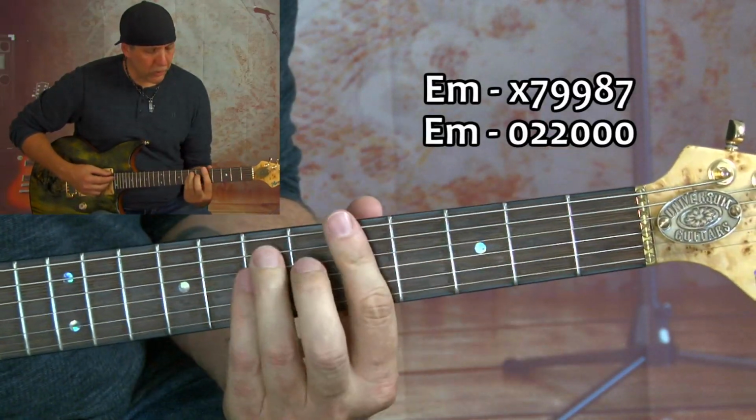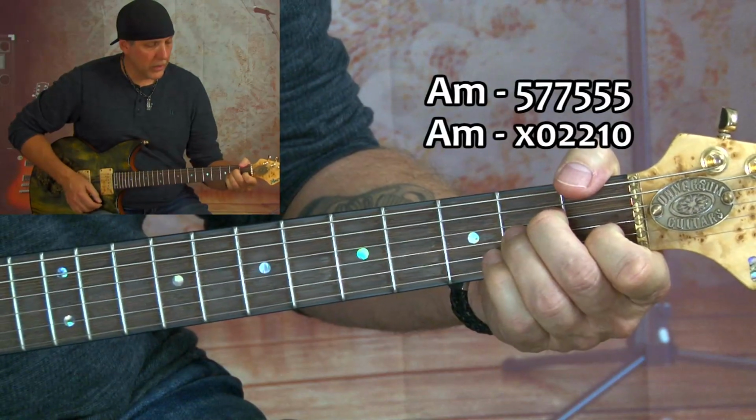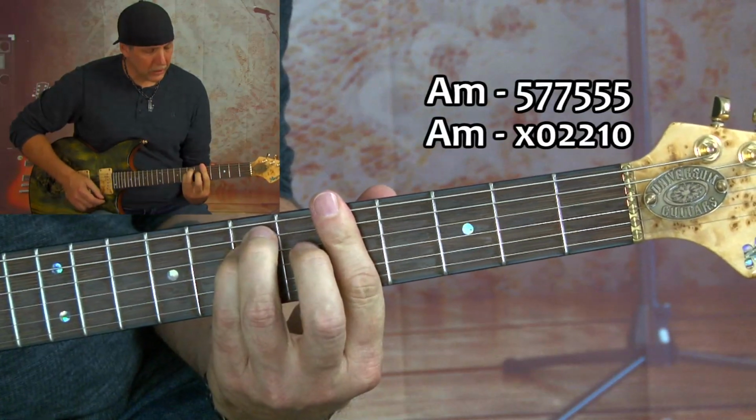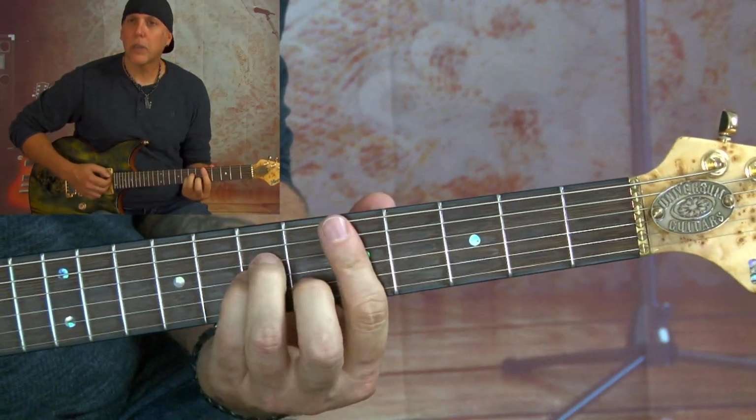And then the last chord, we'll go back to A minor. Bar chord, A minor open. A minor bar, 6th string root, A minor open. And it starts over again on D minor.